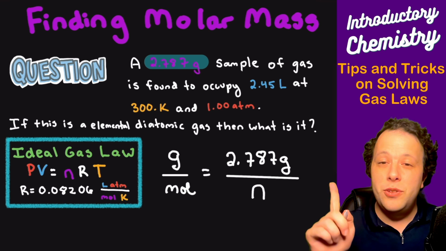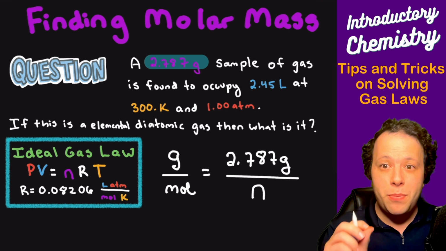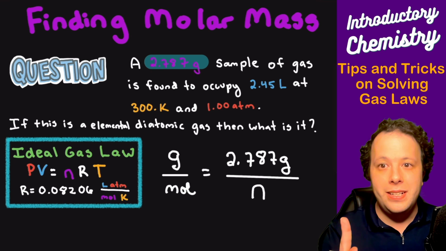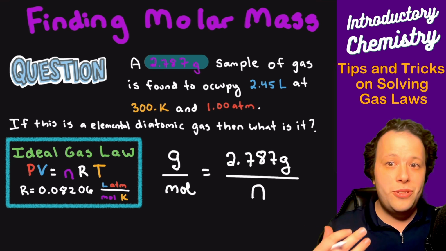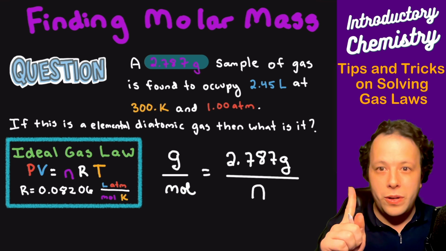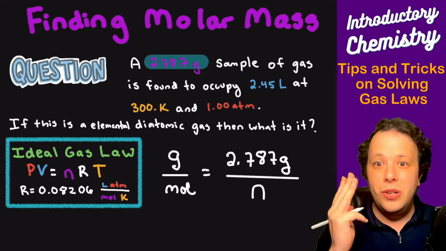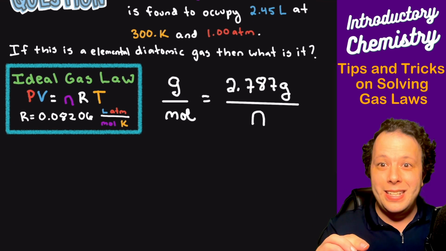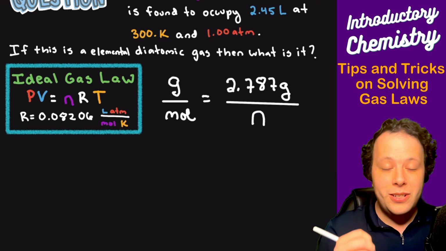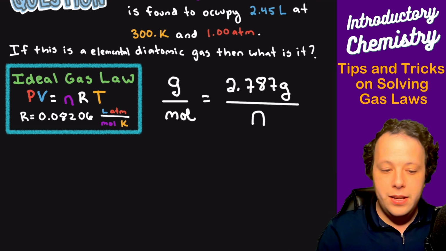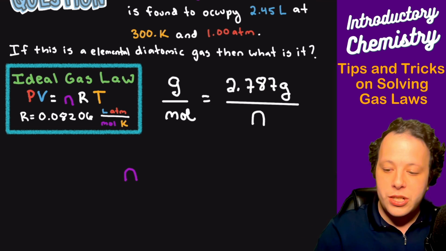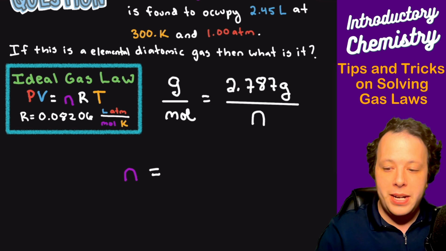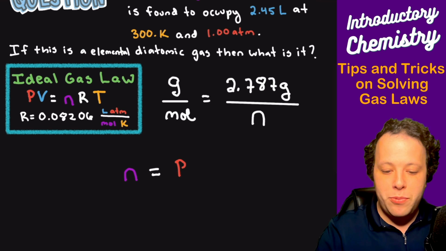One thing you will notice is that this particular gas is at its current condition. Notice how there's no change involved. There's one volume, one pressure, one temperature. There's nothing else. So we are going to plug those values in and solve for N. We are going to rearrange the ideal gas law to get N by itself, and it's going to be pressure times volume divided by RT.